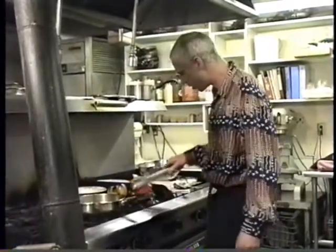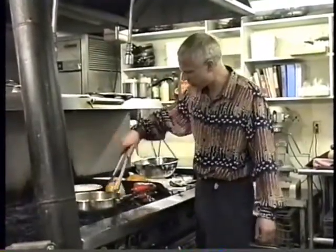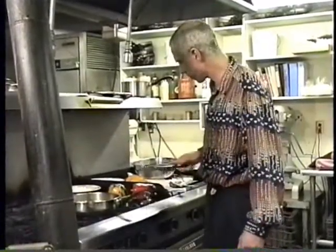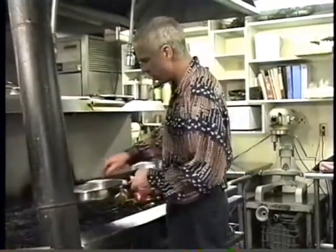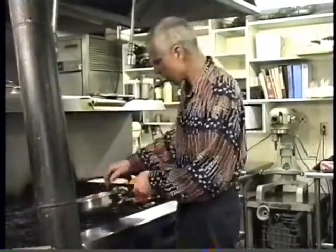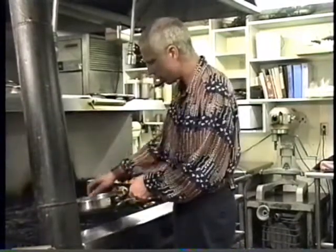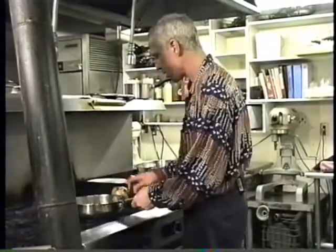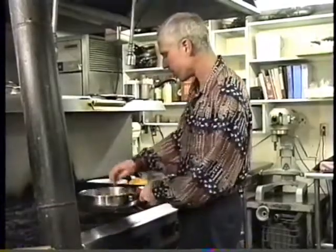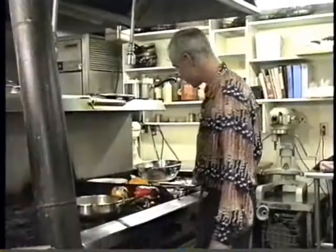Now as I'm cooking that, we're turning these chilies which are just getting nice and blackening up beautifully. Now I add the rice. This will be the filling — it's more or less a southwestern dish. Even though this is going to be inside the peppers and you won't see it that much, it has a real nice color. That does not have to cook very long, just as long as the scallions are wilted. The corn and the rice — the rice is already cooked, so you're all set there.